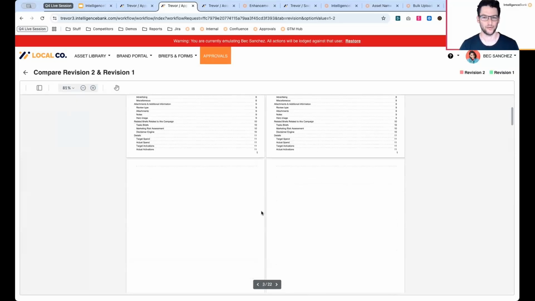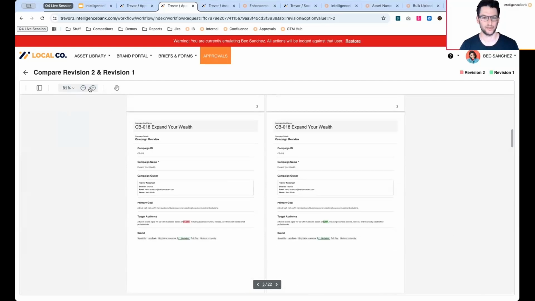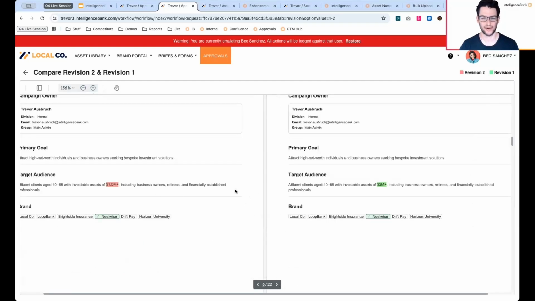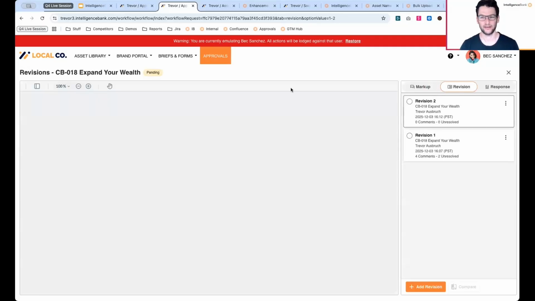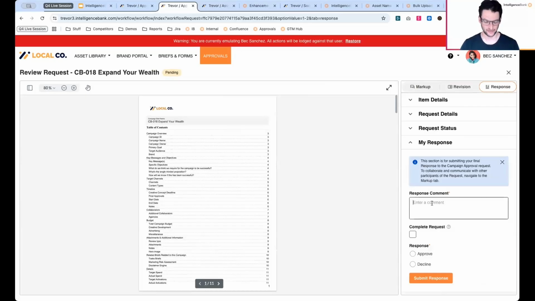So you've got that real sense of positivity that all the changes that you've requested to be made, I'll just zoom in here a bit closer so you can see, have actually been made. And that applies to any person reviewing this brief. You've got this full system of record to ensure that any changes you request are actually made, and also enabling you to collaborate really easily. So this is great. She loves it. She's going to approve this brief.